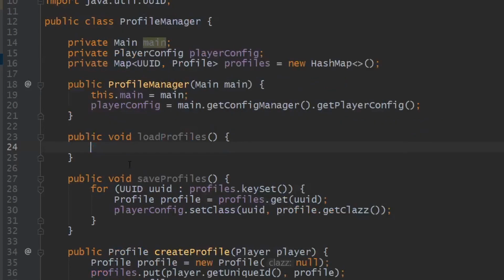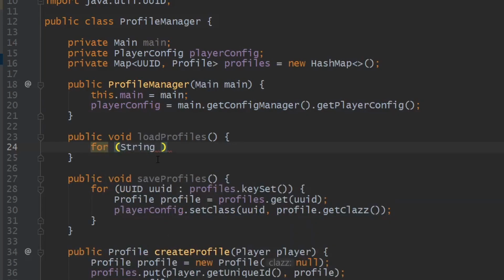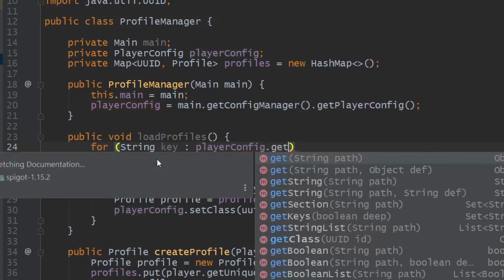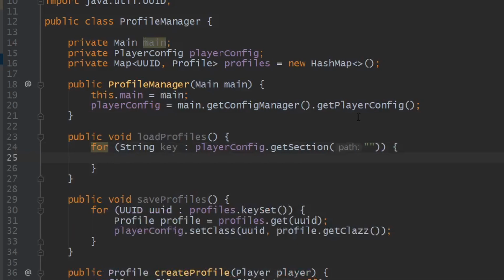So I'm gonna go back over here. I'm gonna do for every key that we have in player config.get section, and the section is going to start from nothing, so it's just going to be an empty string. And then we're going to turn this key into a UID because it's going to return a list of all the keys.